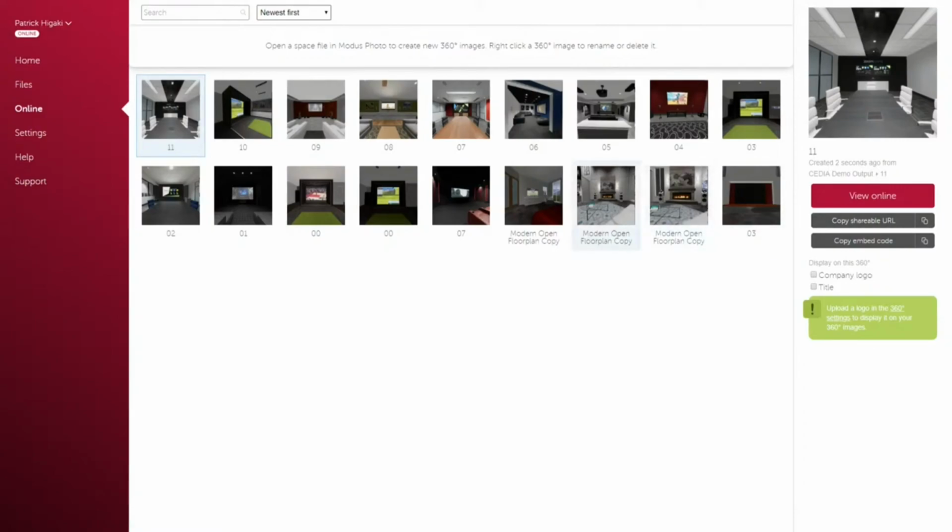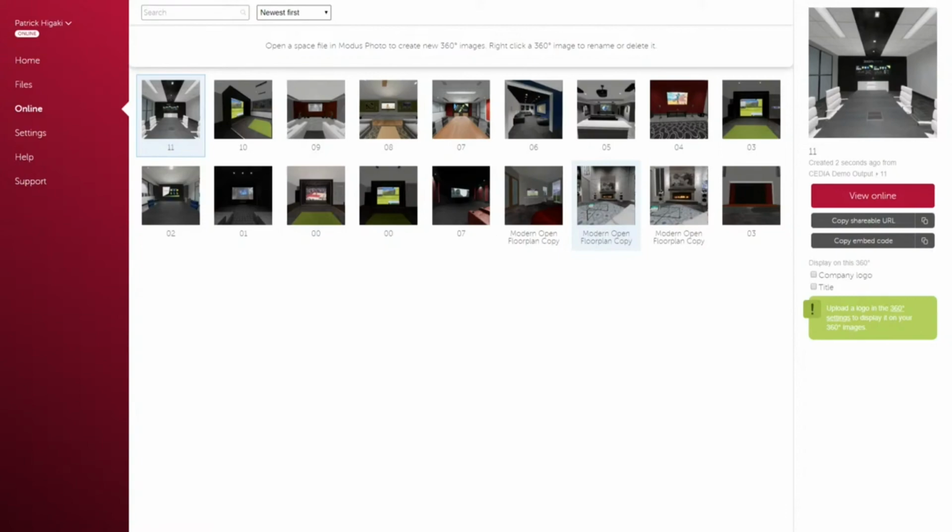So the great thing about this is that it's not something that you need hardware or a supercomputer to open up. It's a web link that you can send to your customer via instant message. You could send it on a text message even. As long as they can open it up on a device that has a web browser, they can see this 360 image. So it's a great way for your customer to take something home that's a slice of that VR experience to show the family, show their friends.